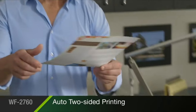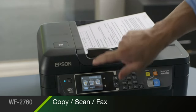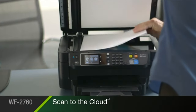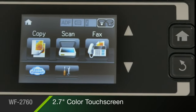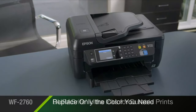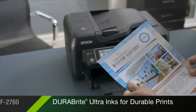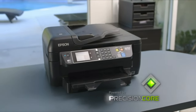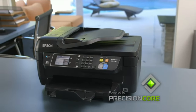You'll do more with the WF2760 with automatic two-sided printing, plus a 30-page auto-document feeder for efficient copying, scanning, and faxing, plus scan direct to email or to the cloud for easy access and collaboration. Its 2.7-inch color touchscreen allows easy navigation. Affordable individual ink cartridges allow you to replace only the color you need. With Epson DuraBright Ultra inks, you'll get documents that last — prints that resist smudging, fading, and water. The Epson Workforce WF2760, powered by PrecisionCore, delivers laser-quality performance and high versatility to keep your business running at full speed.